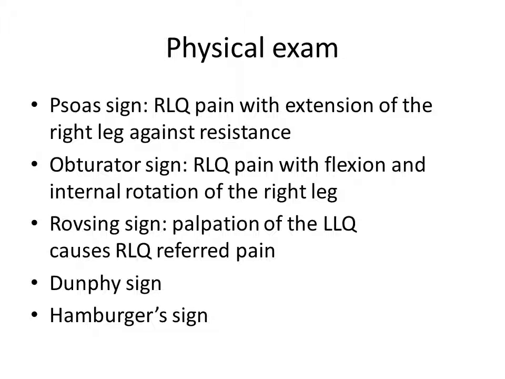Then we also have Dunphy sign, which is when the patient coughs and then they have pain in the right lower quadrant. Now, another classic sign, or another common sign that people see with appendicitis, is the hamburger sign. And personally, I actually remembered this because it was asked to me on the rounds.